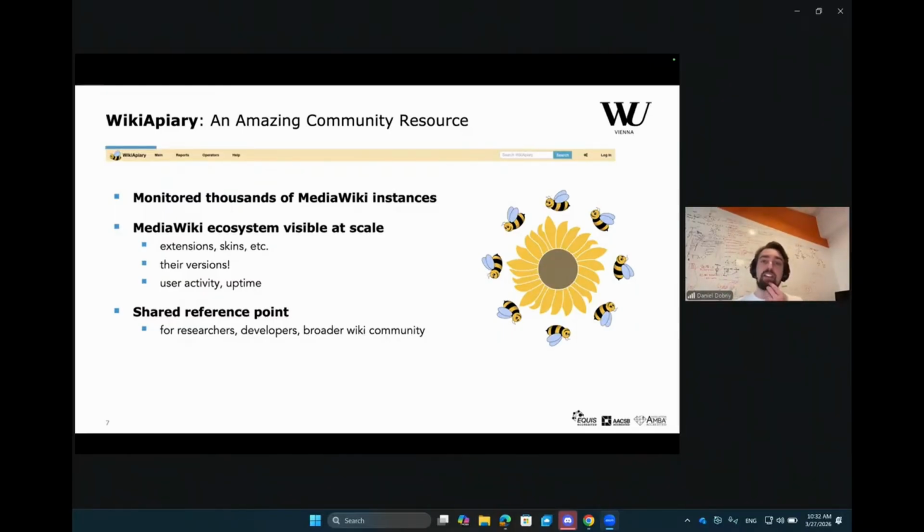Just as a reminder, to be complete, Wiki Apiary monitors many thousands of MediaWiki instances. It monitors extensions, skins, their versions, user activity, uptime of wikis, and it has been a real reference point for developers, for researchers, and for the broader wiki community.